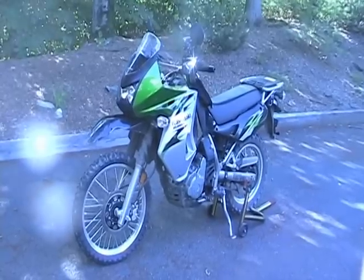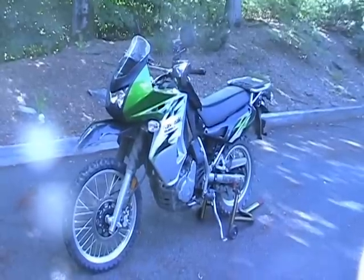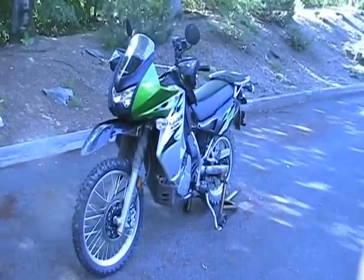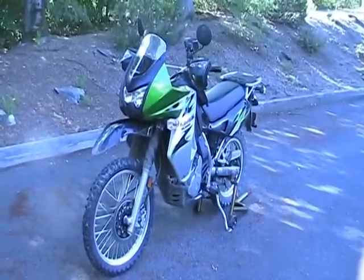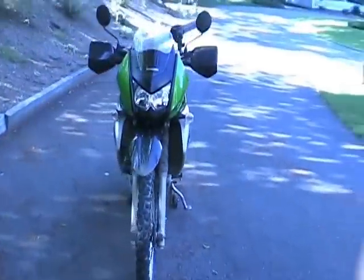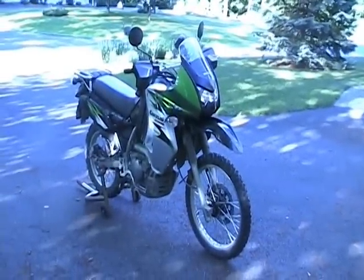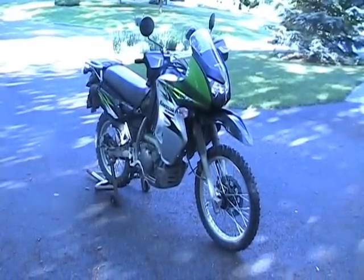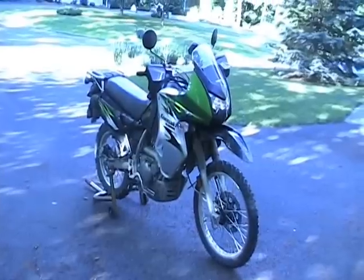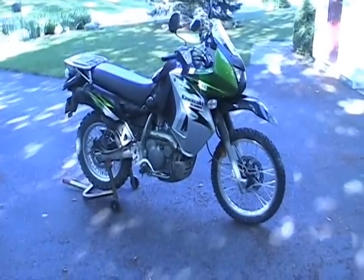If you're looking to buy a 2008 KLR and wondering if it's the right bike for you, I'll share what I like and don't like about it. For the good things: if you're looking for your first bike or maybe your only bike, I think it's an outstanding choice. It really does almost anything fairly well — it's good for commuting, good for touring on the highway, good for even doing the twisties. I can really rail this bike through some turns depending on the tires you've got. It's good at most everything and you'll be able to take it on any road you might encounter.